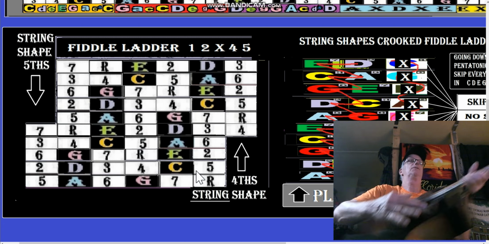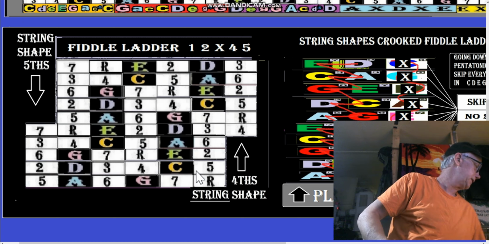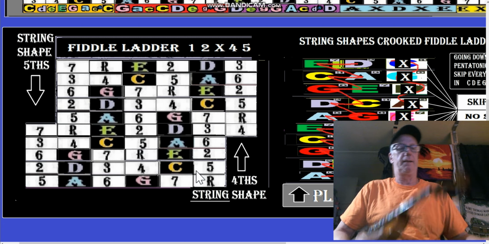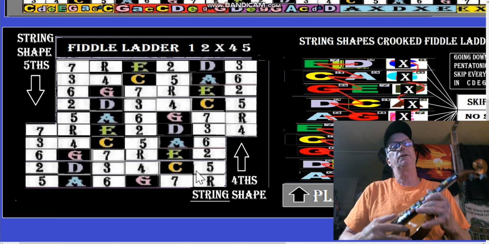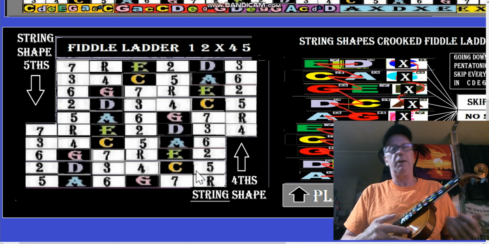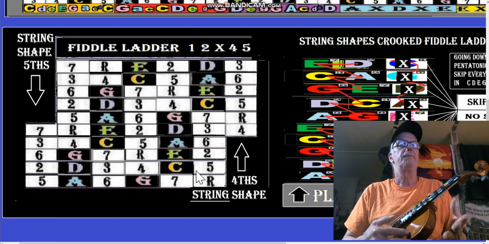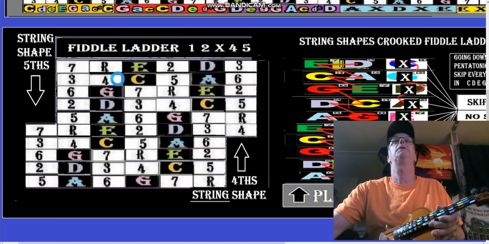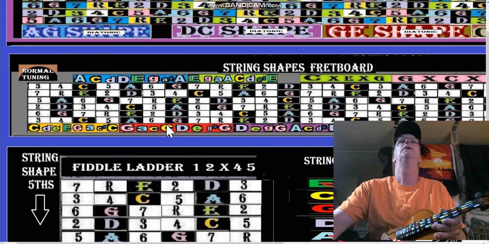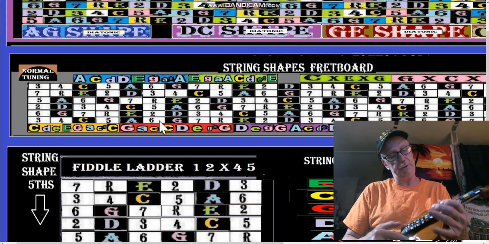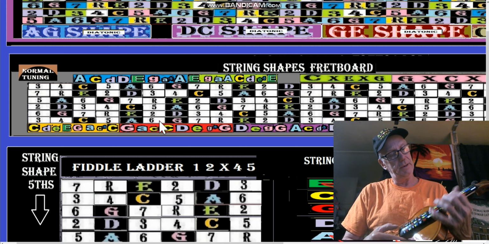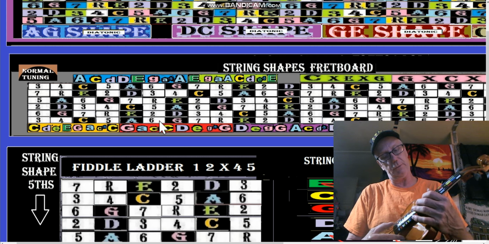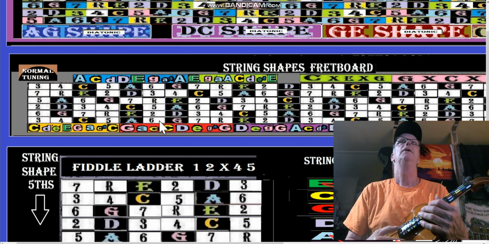That's your fiddle. Now you can do the same thing on the fiddle with guitar stuff by going the other way. I'm going to do this quickly because we're running out of time. Let's say we have a familiar guitar pattern. Let's use our guitar right here. Say we got a G shape. We're going to start on the bottom string. Let's say we start with a G shape on this A, but we've got to start way up here because we're going to go to the left.